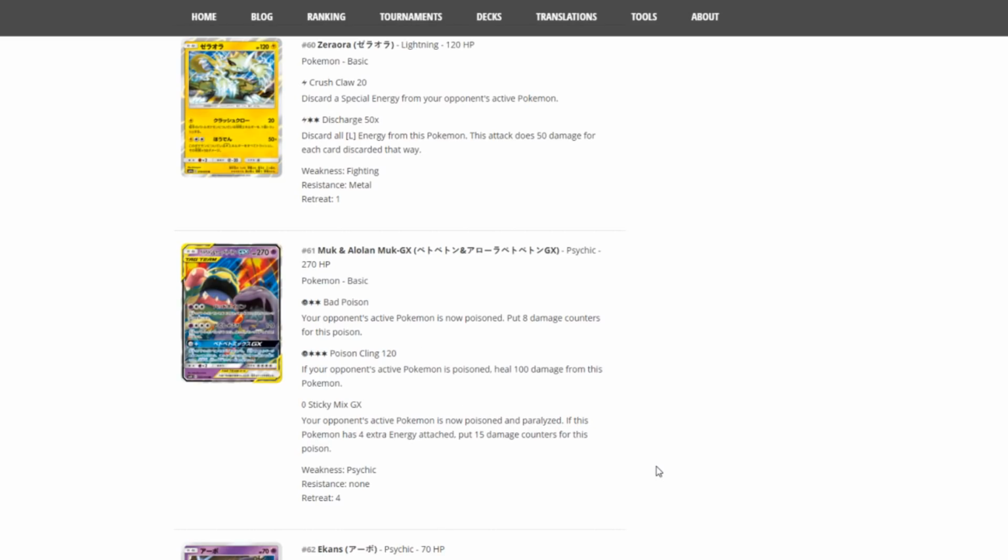Next up, we have Muk and Alolan Muk Tag Team GX. Bad Poison for 1 Psychic, 2 colorless. Your opponent's active Pokemon is now poisoned. Put 8 damage counters for this poison. So basically deal 80 damage because your opponent will just retreat, which is bad for 3 energies on the tag team. Poison Cling 120 for 1 Psychic, 3 colorless. If your opponent's active Pokemon is poisoned, heal 100 damage from this Pokemon. Okay, this is only going to happen if you poison in the same turn, like with Koga or something. And then Sticky Mix GX, your opponent's active Pokemon is now poisoned and paralyzed. If this Pokemon has 4 extra energy attached, put 15 damage counters for this poison.